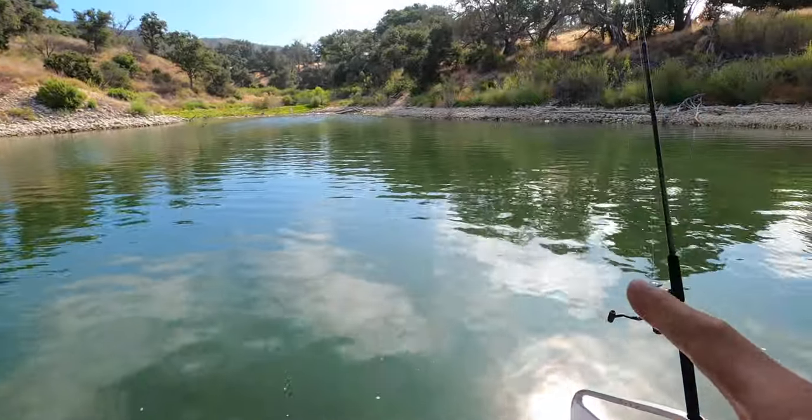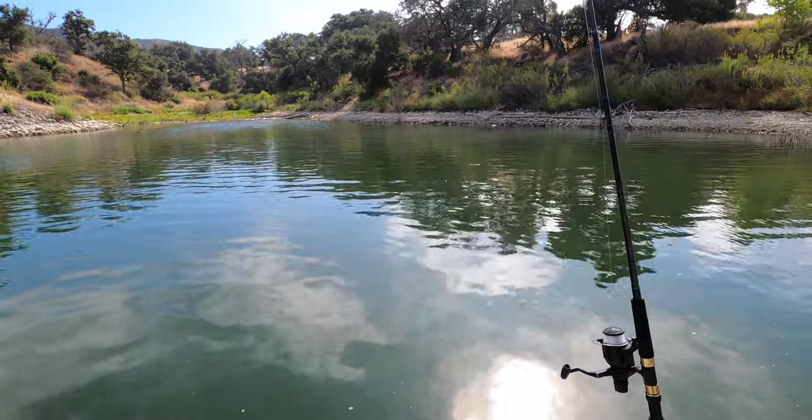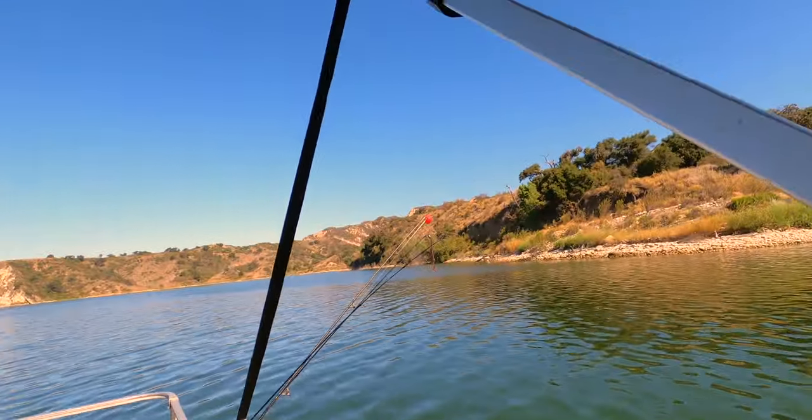And yes, that's a bobber, because I'm not manning this rod, so I just left it there for a second. We just gotta try it out. We gotta feel it out. We just left our cove because it did not yield us any fish. However, I'm going to find another spot. Can you tell that's the front or the back? Front. So whenever you see that lens.